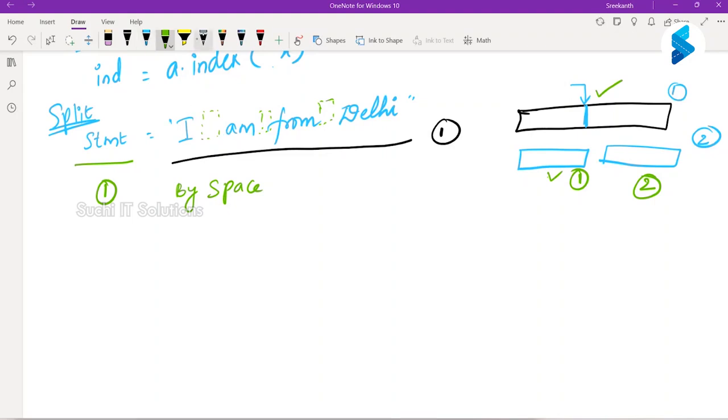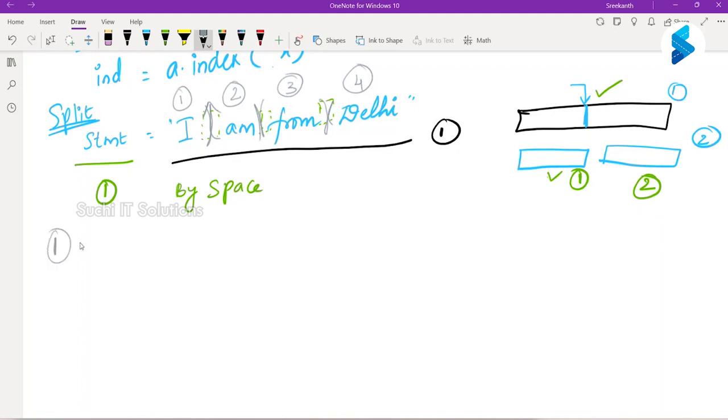Four. Basically, I am splitting my string here, here, and here. So one string became four strings. But what do we have here?